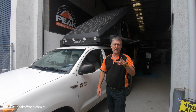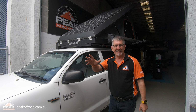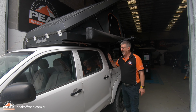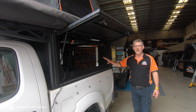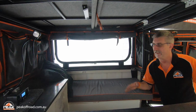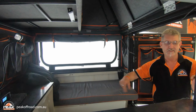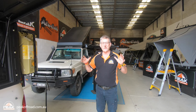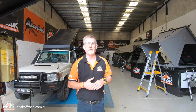With this canopy camper, I promised you I'd show you the internal build, but it's Artie's fault. Say hello, Artie. G'day. Artie's fault, he hasn't edited it all up. He's been busy as. The Hilux is nearly done. I've just got to do some little interiors, so I'll give you a little sneak peek in here, and some shelving, toilet and whatnot. So what it is now, we've got the Troopy and also the Bush Company Black Series Max.